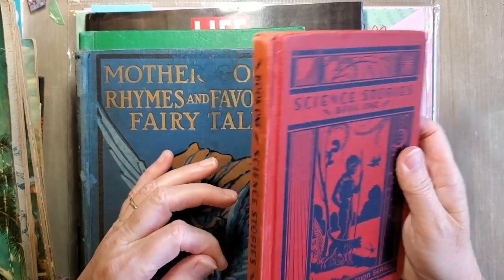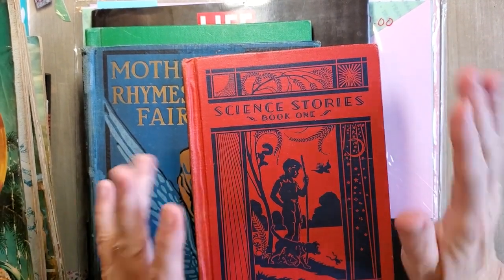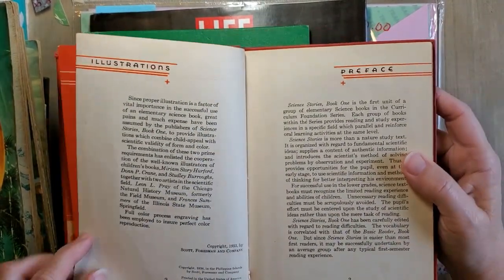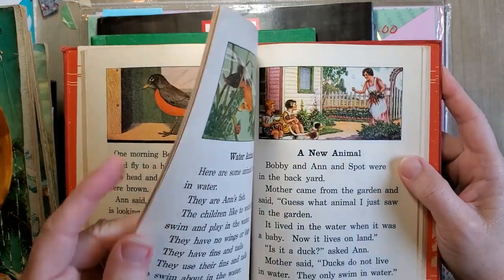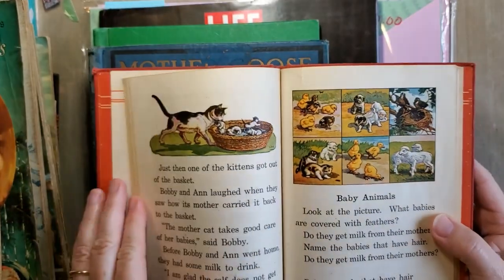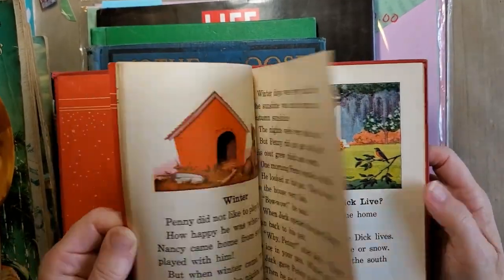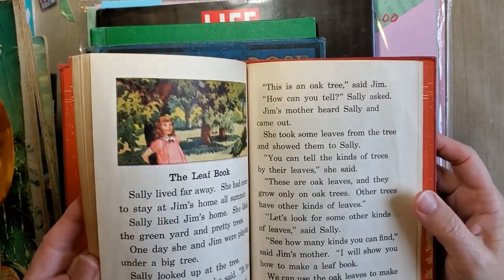Okay, I got this. I picked this up at our library book sale. Twice a year they have this huge book sale, and there's not usually too many older books. But this one I did spot, and it's in fairly good shape. It is copyright 1933. Look at those little farm animals. Aren't they cute? And the kittens. I picked this up mostly for the cover, because I would like to use it to make a journal. But the pictures in it are so adorable too, so I will be using both the cover and the pages. Really fun stuff in there.